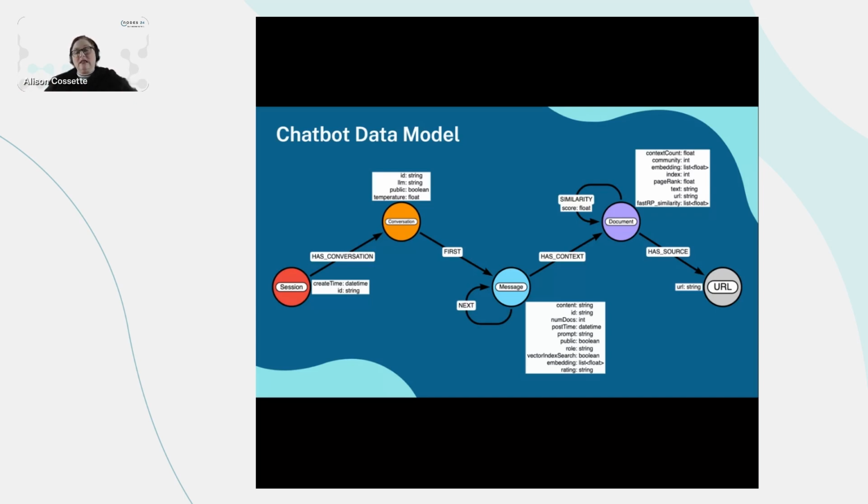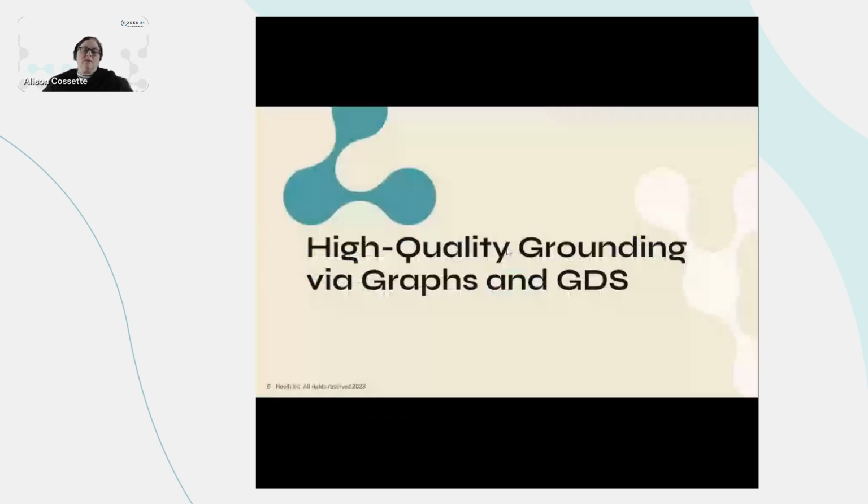Well, as the data scientist on the team, you have a way that you can provide really good insight to the developers. We as data scientists, historically we're used to being the initial point person on AI applications. And now we're really a member of a very diverse team that all work together to build these AI applications. So this is the chatbot data model that we're using as the basis for the conversation today.